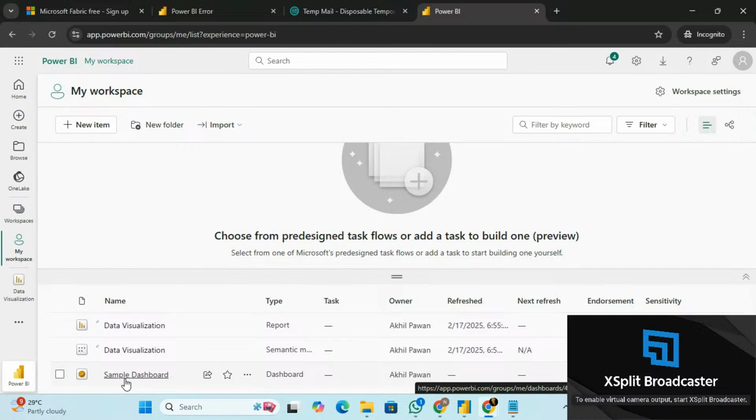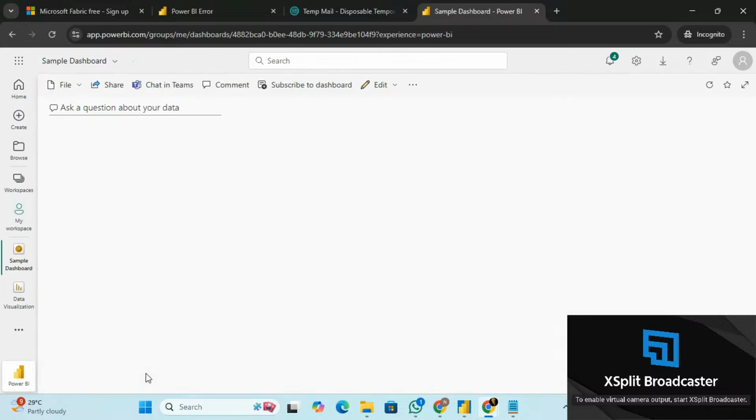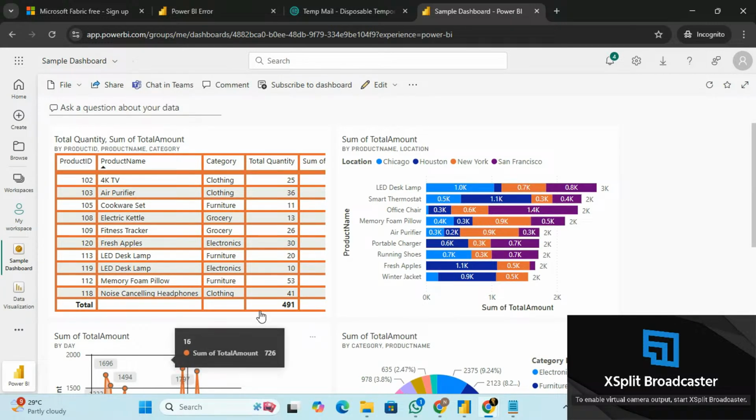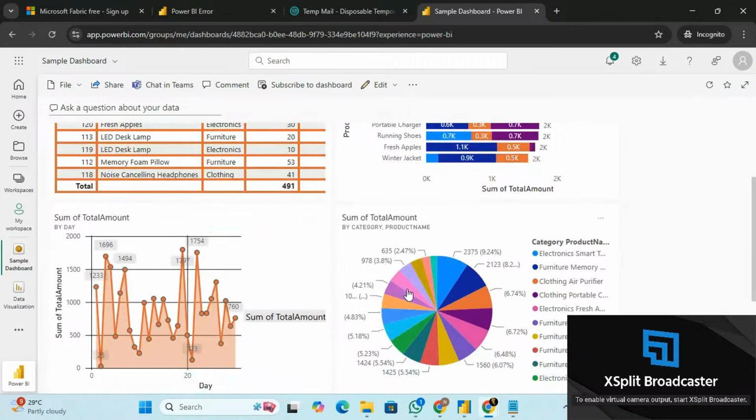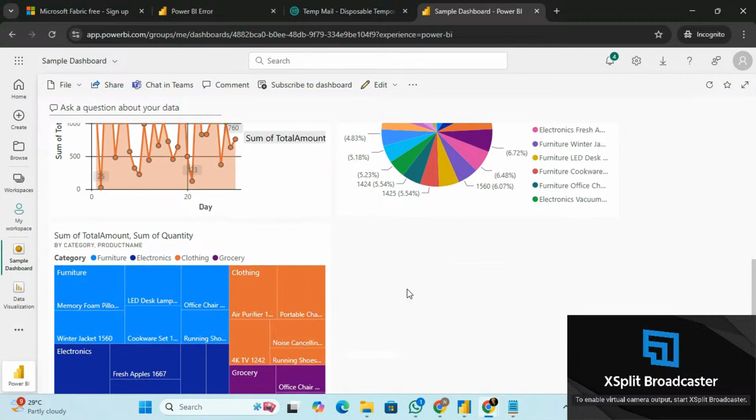How do you say it is a dashboard? Look at the type. It's a dashboard. And what is the name? The name of the dashboard that I have given is sample dashboard. Let me click on sample dashboard. See, it's done.